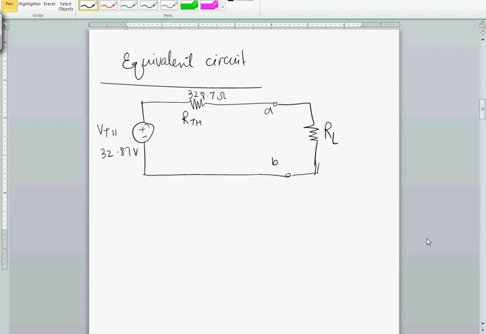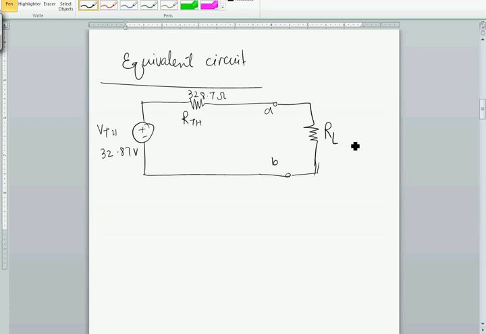Now in real circuits, the concept of using the Thevenin equivalent circuit is to find out what load value will receive the maximum power from the circuit. Since circuits are usually very large, you connect the load at the output. For example, if you're connecting your speaker system to your entertainment center, then you need to know what input resistance of the speaker system will get the maximum power from your entertainment center.